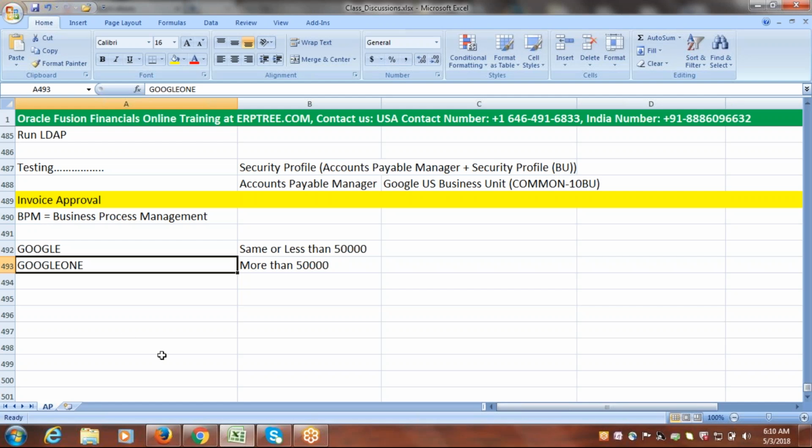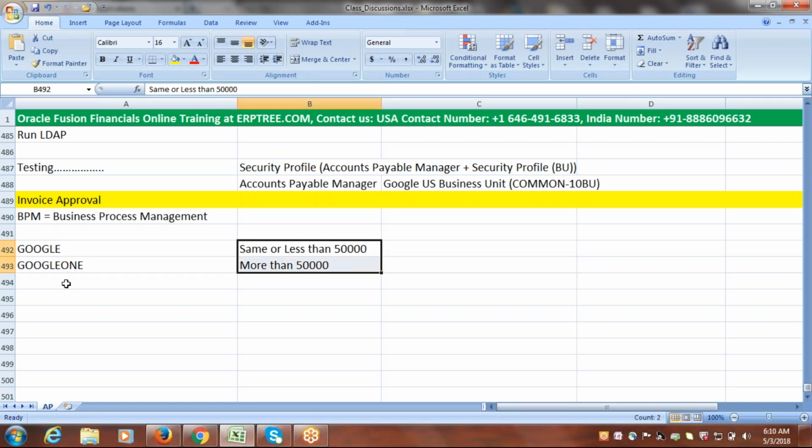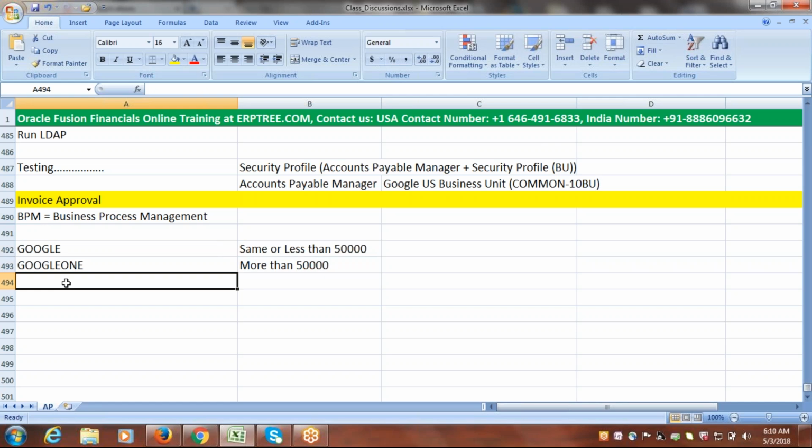So we know the concept called approval groups. Approval groups in EBS, the same concept in AME, we have approval groups where we can group one or multiple employees. In the same way here also we can do the same. So now to target these two users with these rules, we can go and create two approval groups.